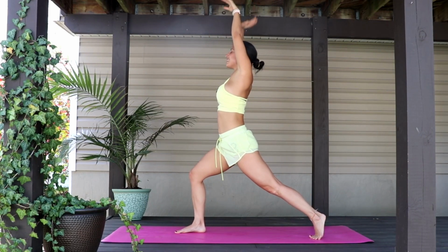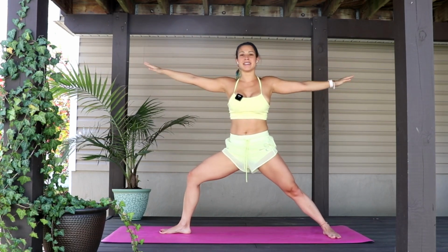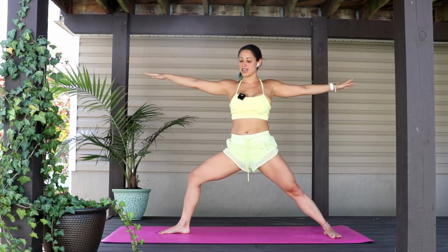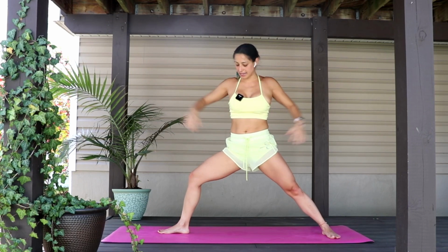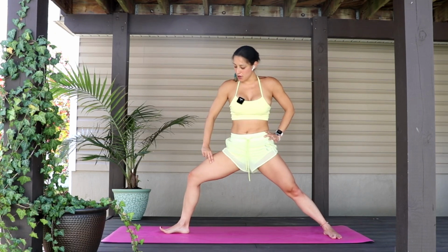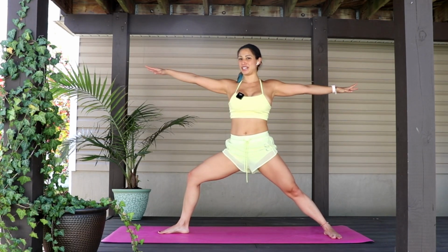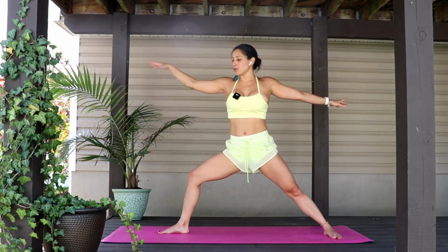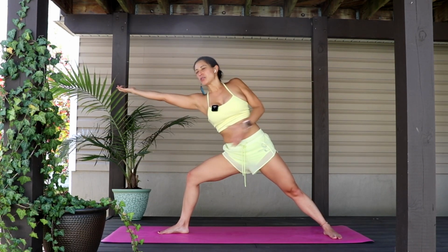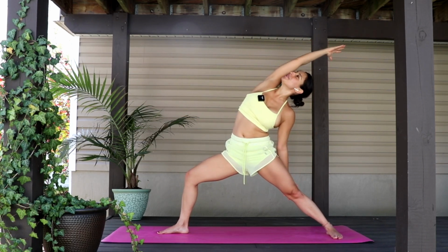Open to the chest this time. Open to your warrior two. Good job, yogis. See, each day is different and each side is different, so respect that. Tailbone under, squeezing your glutes, pressing the front knee back so you can see your big toe, lengthening into the arms. We'll swing forward, squeezing the front body and reach back in a sun warrior.